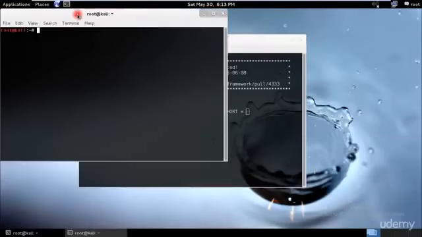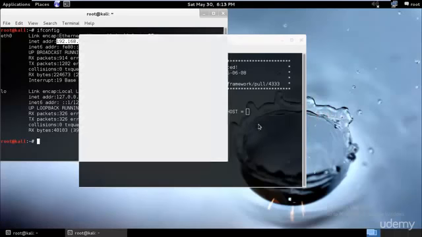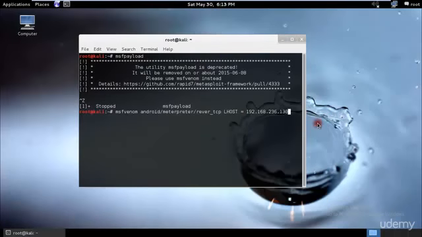For me, I'll just type ifconfig, copy this and paste it over here, and I'll type /root/upgrader.apk, and I'll just replace the host with your own IP address.